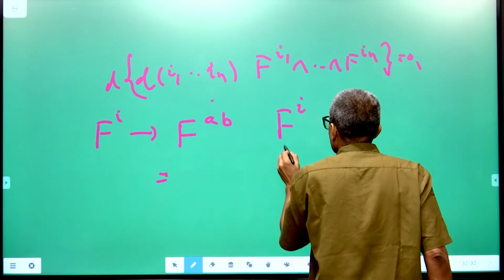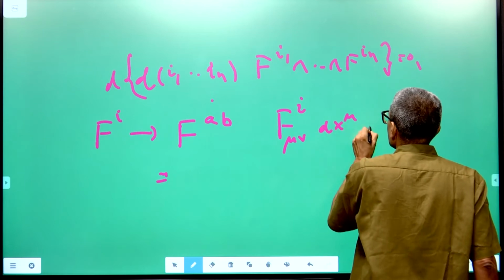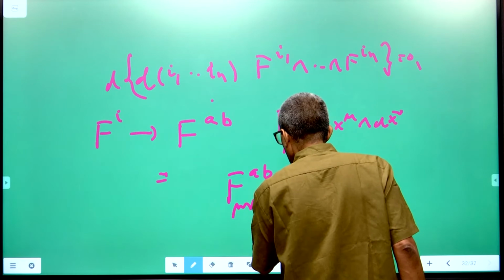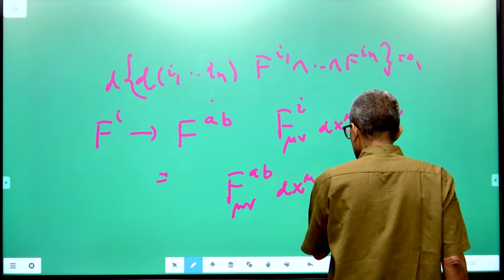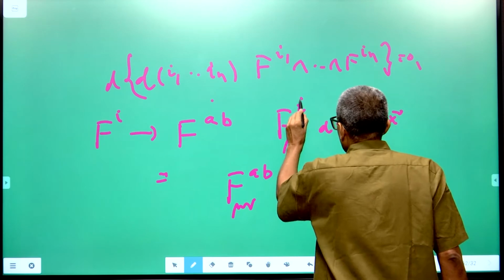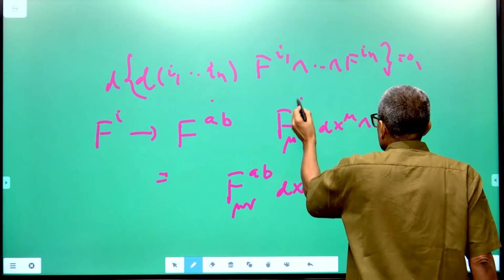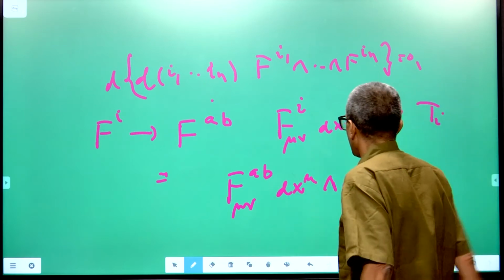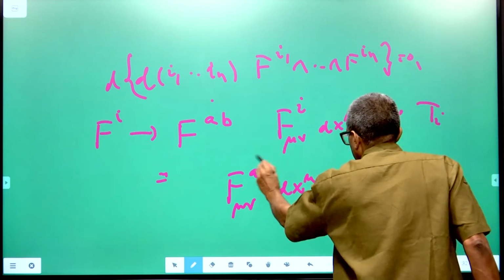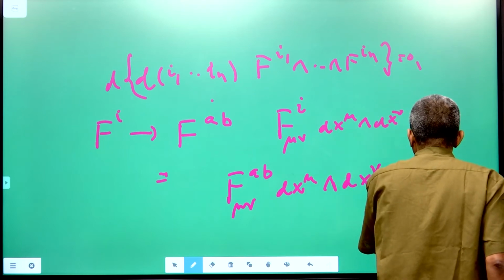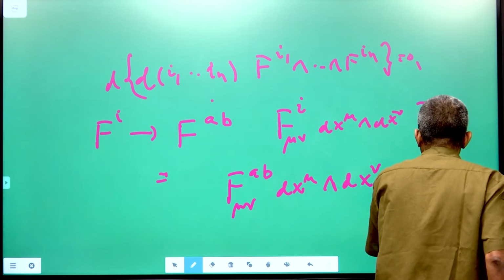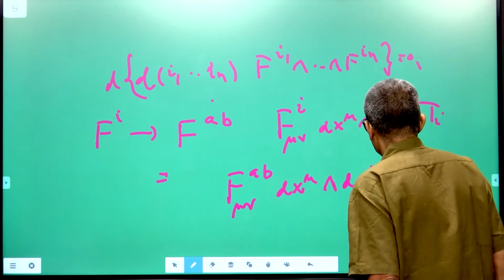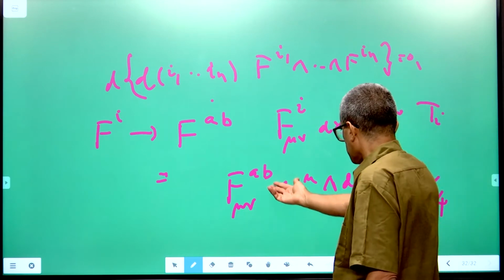here what is meant by saying F^i is F^i_{mu nu} dx^mu wedge dx^nu. Here F^{ab} means F^{ab}_{mu nu} dx^mu wedge dx^nu, and when you put the index i here, it means you are multiplying it by a Lie algebra element T_i to construct the form. Here also you will multiply by T_ab, but here T_ab is the Lorentz generator, gamma_ab by 4, where gamma_ab is the commutator of gamma_a and gamma_b, with spinor indices, when you look at the curvature tensor.